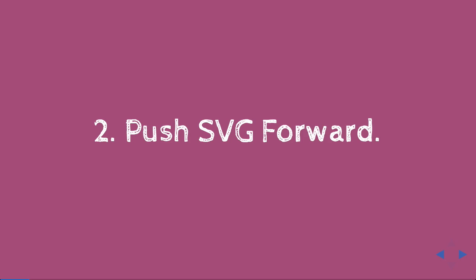But the number two reason why you should be using SVG today is to push SVG forward. Like right now, I'm trying to convince you to use it, but you already do. Okay, so pushing SVG forward. Like I said, a lot of developers refrain from using it because there are a lot of features that are missing right now. But you see, SVG is getting much better. SVG Level 2 already has a lot of improvements and additional features that are not available in SVG 1, like Z-index, which is something we really miss, considering that everything in an SVG is positioned absolutely. We really need Z-index. So we're going to get that in SVG 2.